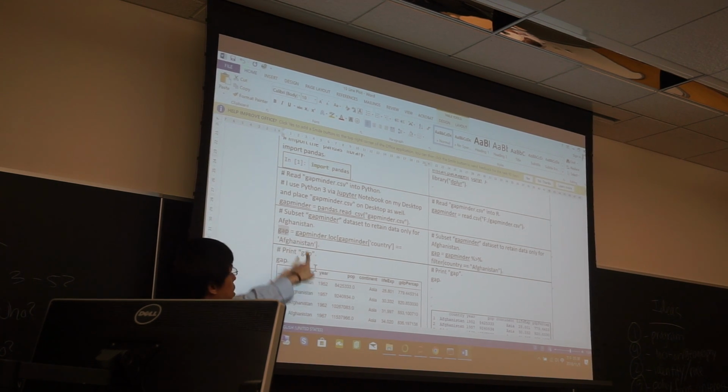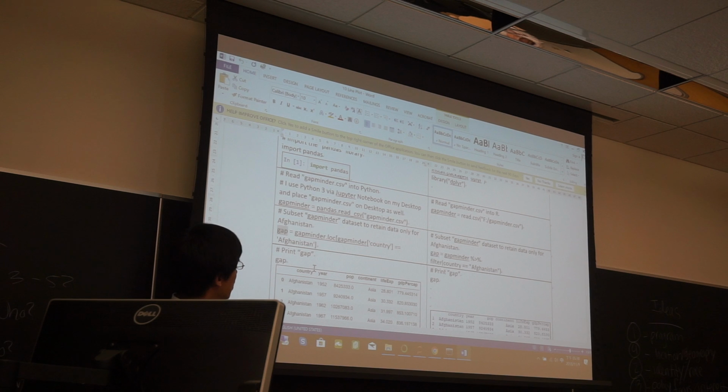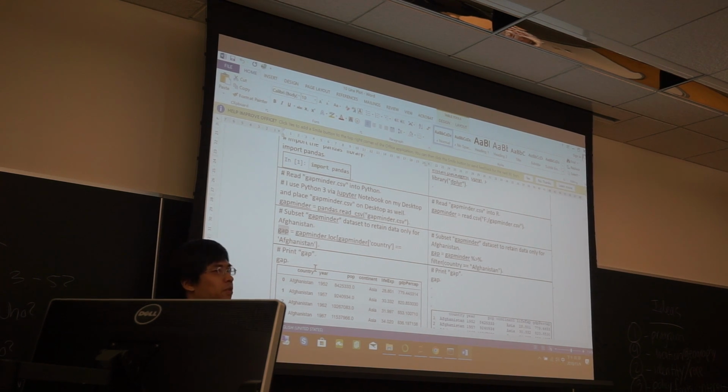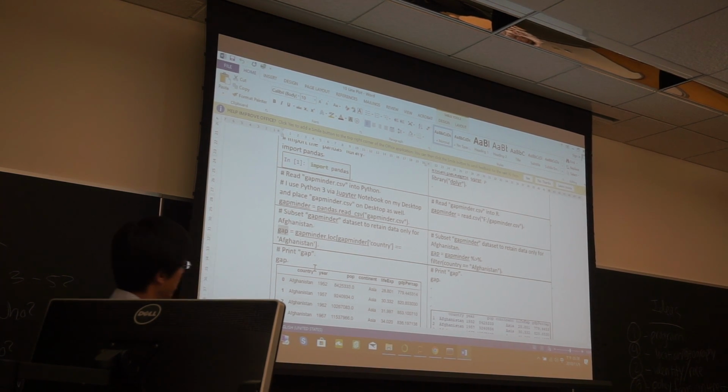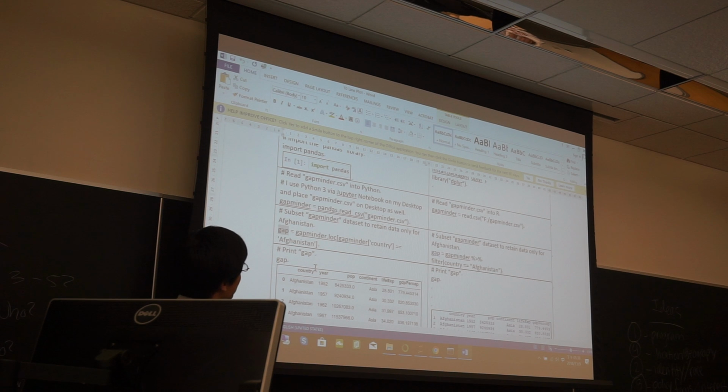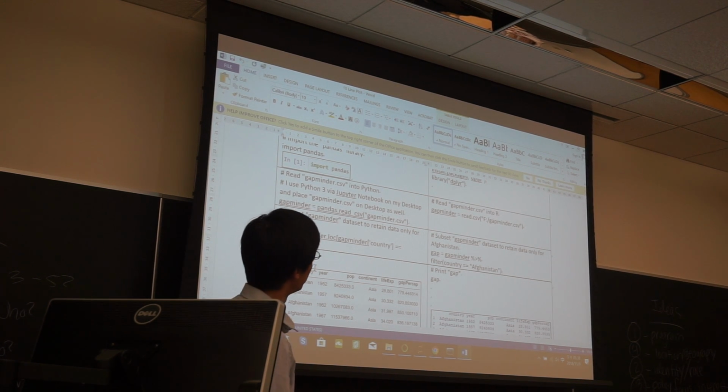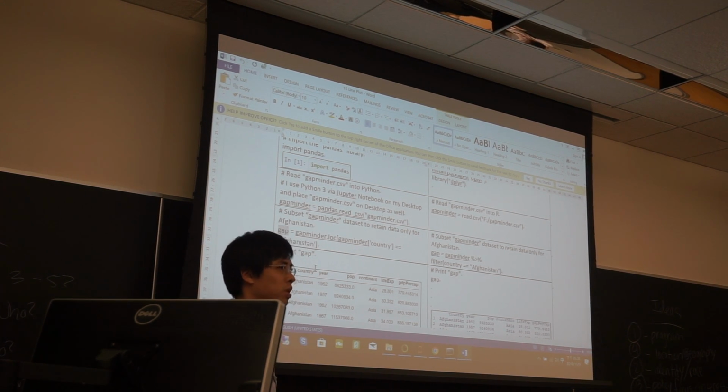If you open up the original Gapminder data set, it has different information for different countries for different years. In this case, basically what we are doing is filtering the data set.